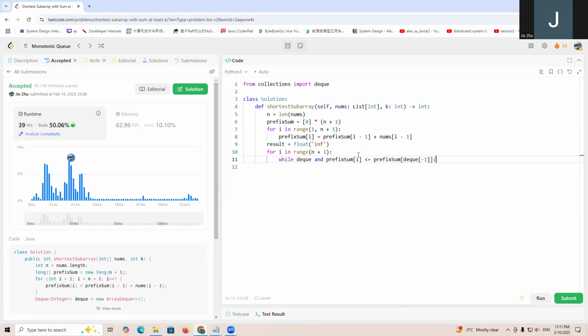It's a peek. Then we're going to have a deque pop. And here this while loop is the shrink. We can keep shrinking, moving the left pointer to the right, right? Shrink the window size.